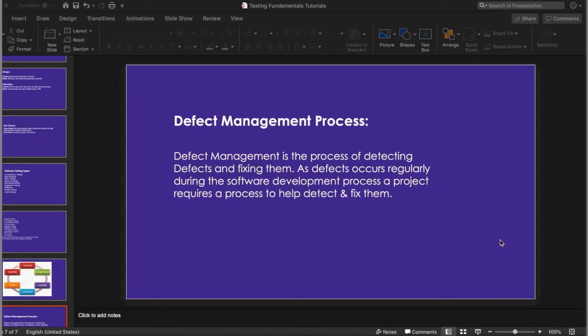No. So a workaround would be, okay, we have defect 1 and 2, we have fixed them. Defect 3, we can't fix it. Defect 4, we can't fix it. The workaround would be, for example, instead of clicking the X button, what can we do?